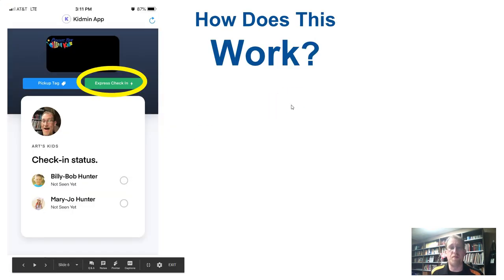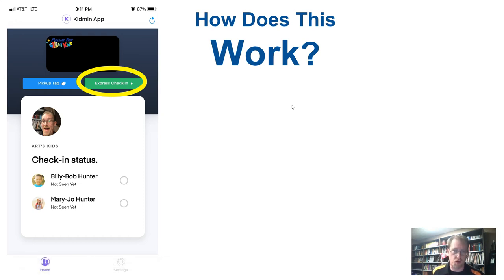Now that you're all set up, let's practice making this work. So the app will only let you check children in 4 hours before a service. So if you are at home right now setting this up and it's not early Sunday morning or Wednesday afternoon at our church, then you're not going to be able to do these other features. Let me show you how it works, and then you'll be ready to go, and you can actually check your children in 4 hours before a service.